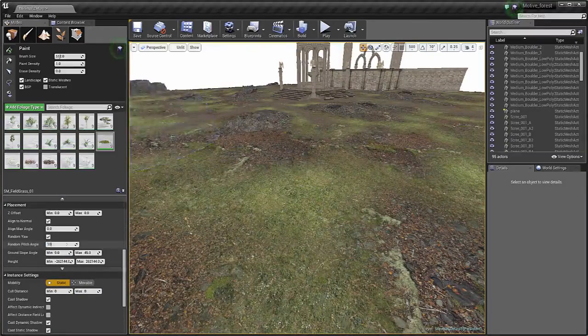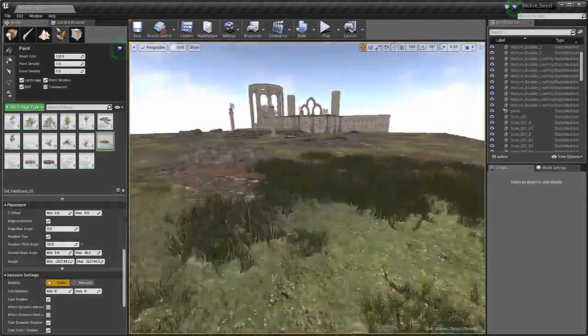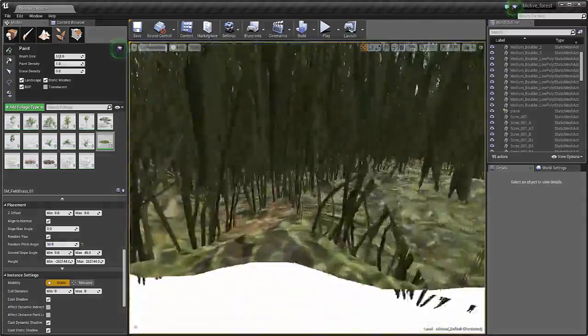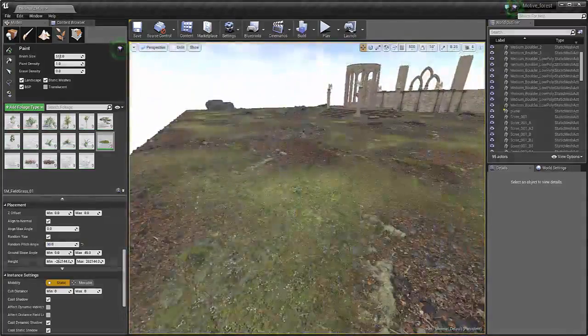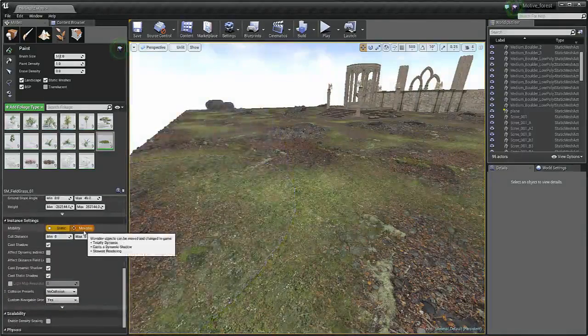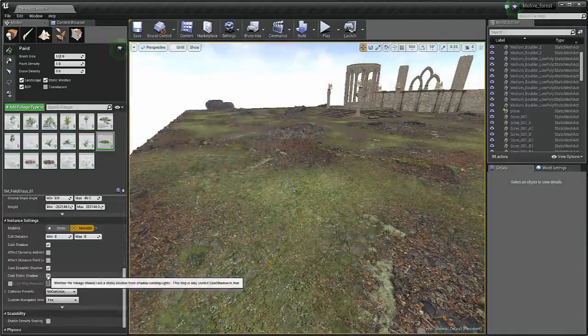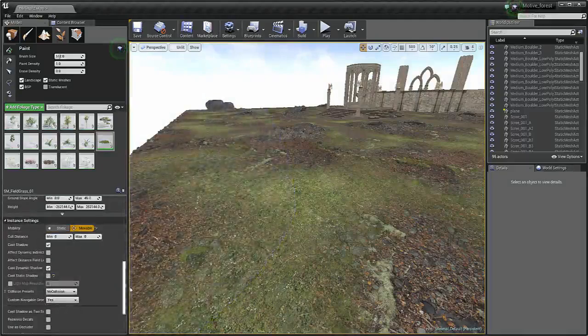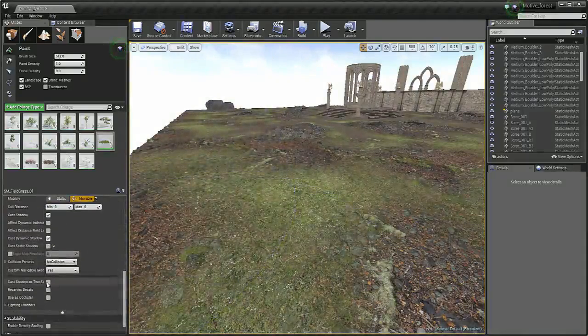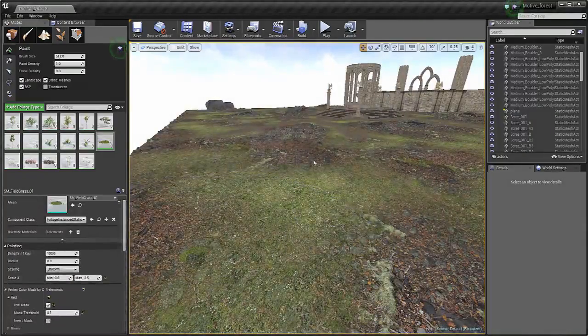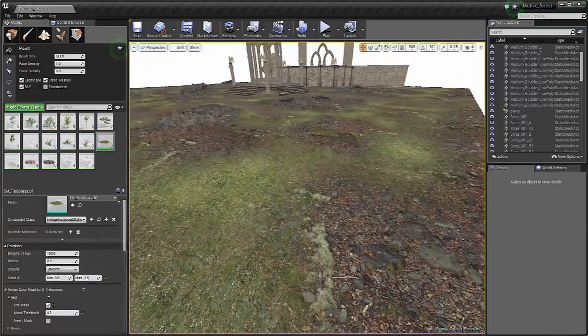Random pinch. I think this model is too big to actually do that because it will start floating. So I want to set this only to 3. And I want to set this to movable. Turn off static shadows. No collision. True. Cast shadows is two-sided. Oh, I actually forgot to do that on the other ones. So I need to double check that.